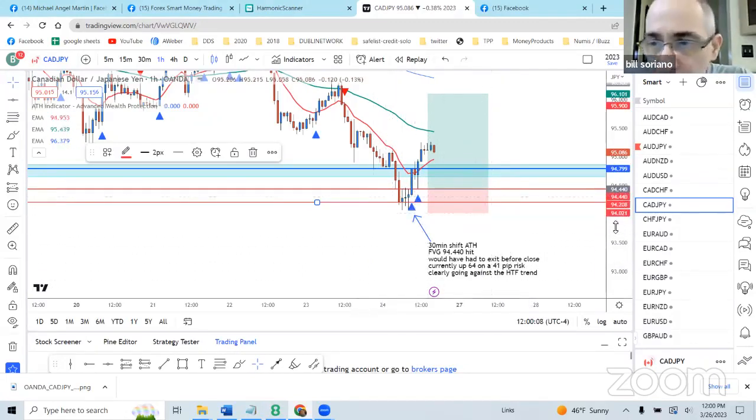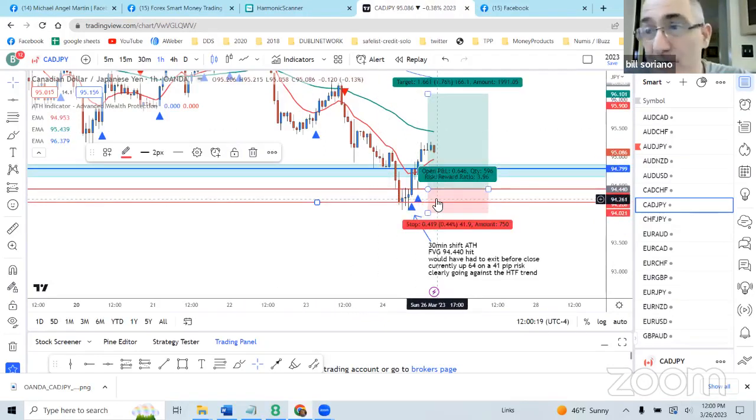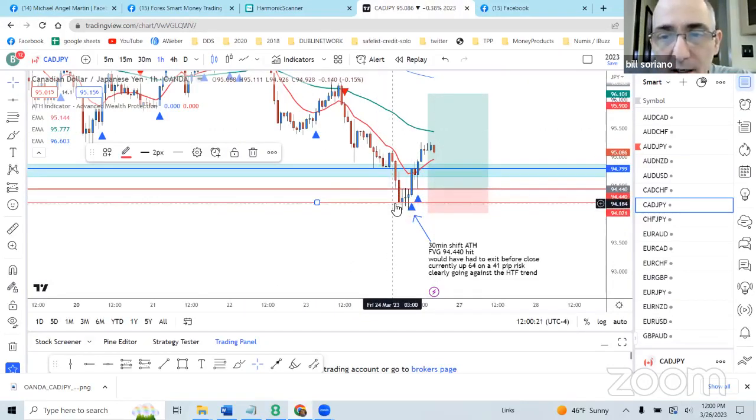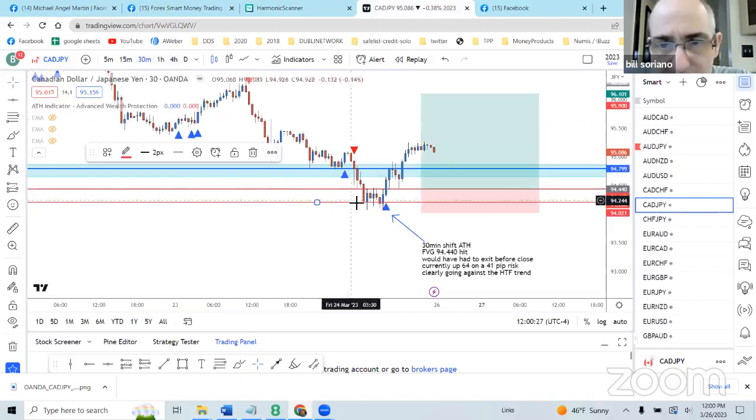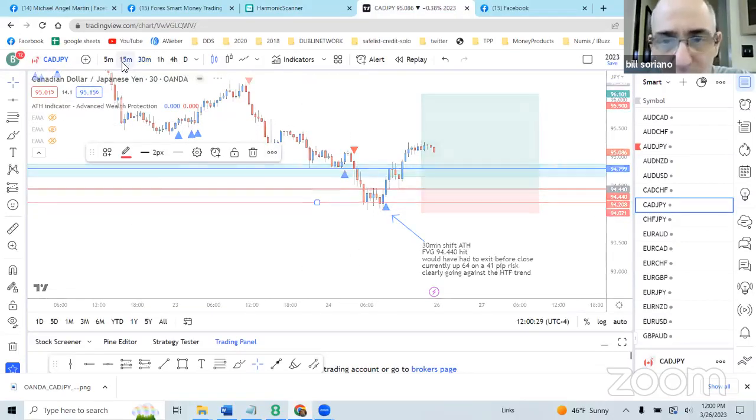So now what we do is, since we get a valid shift ATH candle, right? Price moved into our zone. It did go through it a little bit, right? But it's still valid. And by the way, it doesn't break the structure on the 1 hour chart, right? Even though on the 30, it does appear to break the structure.